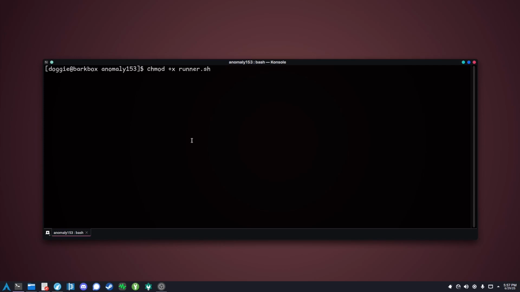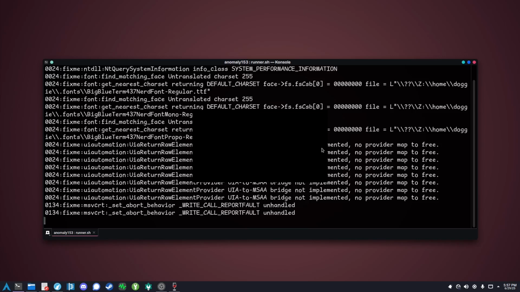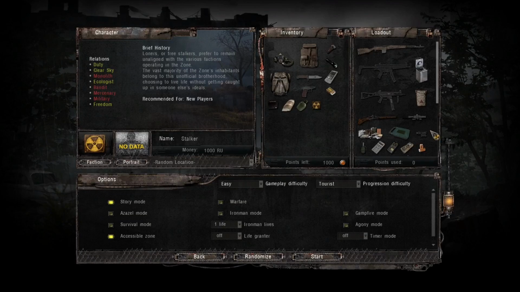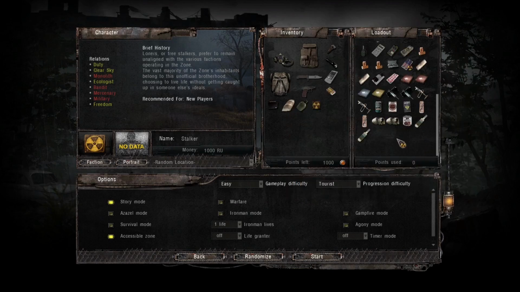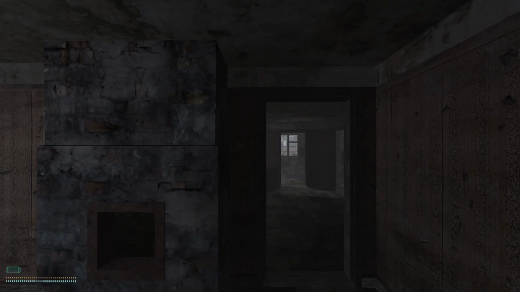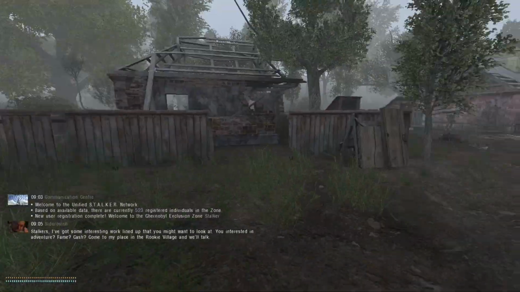You can just run it from your file explorer, but since we're launching this game for the first time, I'm going to run it from the terminal, so if there are any major errors, we can see what went wrong immediately. After some loading, the game boots up just as you would expect it to. I'm going to embarrassingly select the batteries instead of the bandages because they kind of look like the bandages from Shadow of Chernobyl. I play with my settings for a second here, but then I save and quit out of the game, and I return to the runner script we were looking at earlier for some quick optimizations.